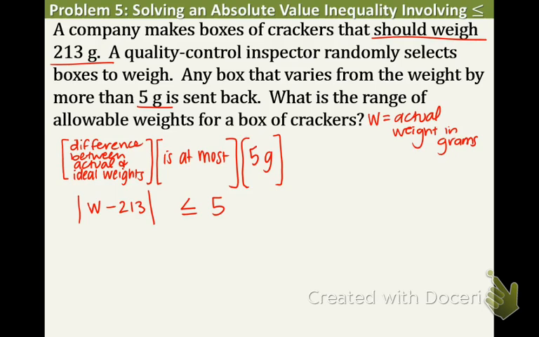Okay, so now we're going to get rid of the absolute value symbols. What this inequality is saying is that we need to be within 5 units from 213. So we need to be 5 more or 5 less. We cannot go over that constraint. So we're going to write W minus 213 is less than or equal to 5, the exact same thing. And W minus 213 is greater than or equal to negative 5. So as you can see we flipped the symbol and we made the positive 5 a negative 5.